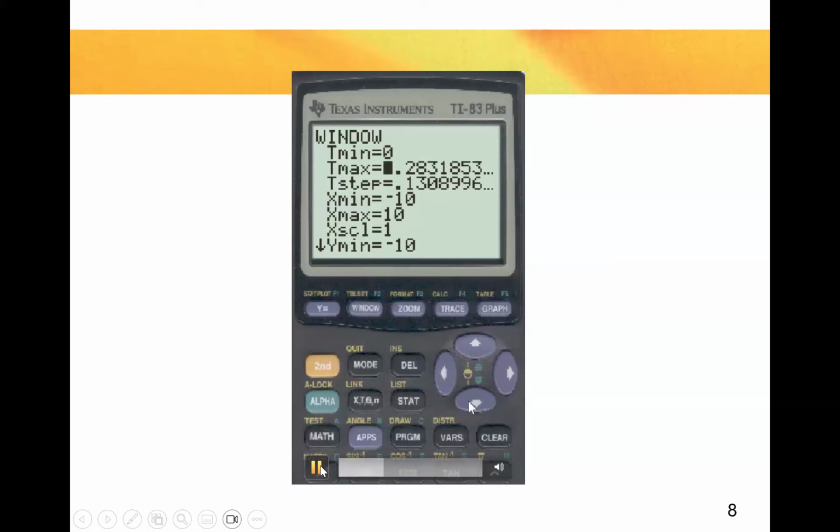Good? So let me put in the numbers as we put it in. So 0, right? You go down. And this guy you should recognize as being 2 pi. Is that right? So if you click on 2 pi on your calculator like this, we're gonna do that real quick here. 2 pi. So I want 1 revolution, basically. That's what I want out of this. And then what are my steps? My steps is going to be pi divided by 4. Those would be my steps. So then when it hits pi over 4, it's going to calculate for me and it's going to plot that point. We good? Then it's going to go to the next one. It's going to plot pi over 2, then 3 pi over 4. And so let's see what happens there.